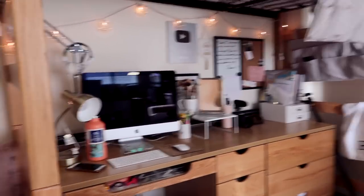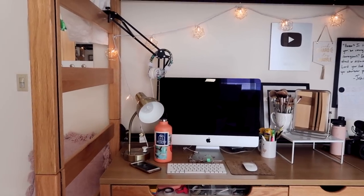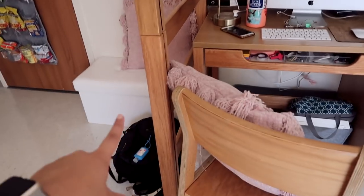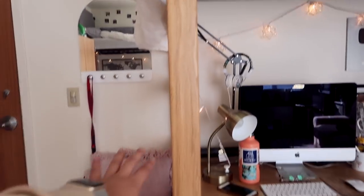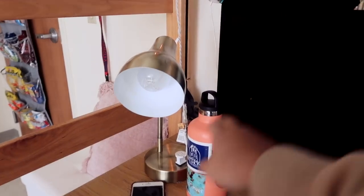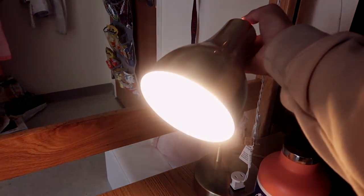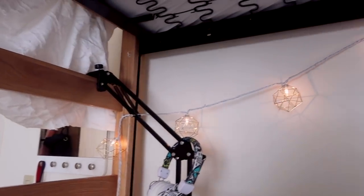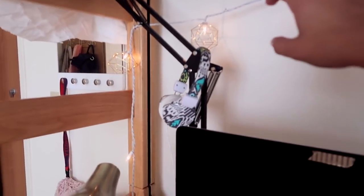I did bring my iMac over — as you can see that's front and center. On that computer I mainly do YouTube and business stuff, and my laptop is for schoolwork usually. All this furniture is what came with the room — this light wood furniture. It's very handy because it has an outlet and a place where you can charge your phone. We have these string lights from Target. This is kind of a special part of my room setup.